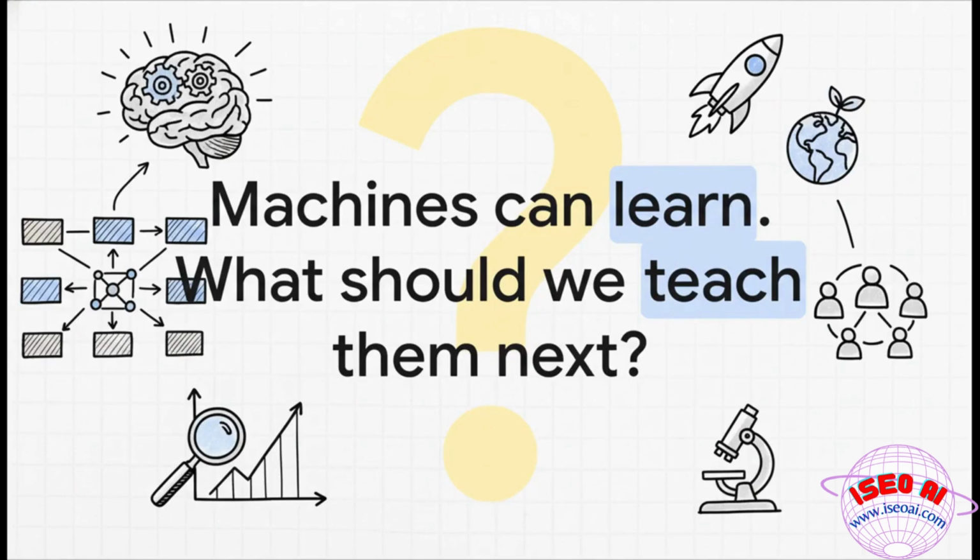And that brings us to the big final thought. We've built these incredible learning machines, inspired by our own minds. We've figured out how to feed them data, how to train them, and how to grade their work. So the only real question left is, what are the next great challenges we should teach them to solve?